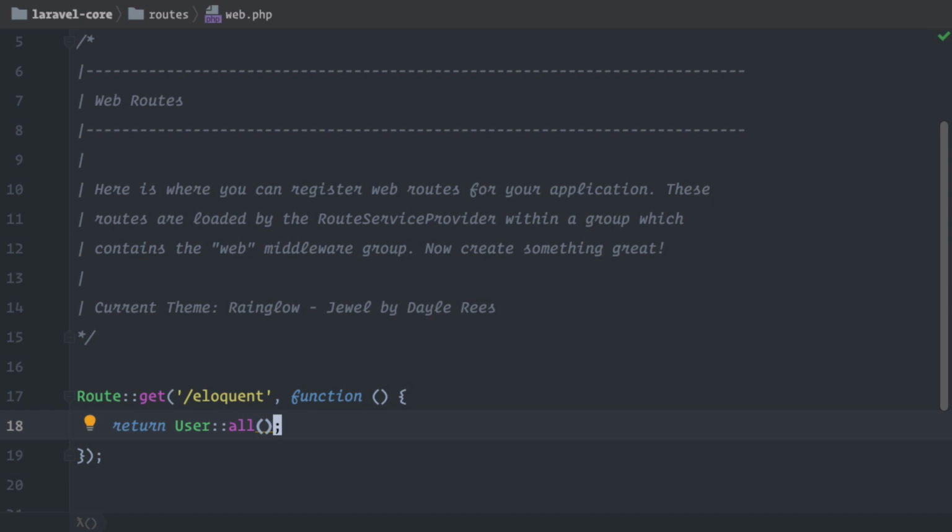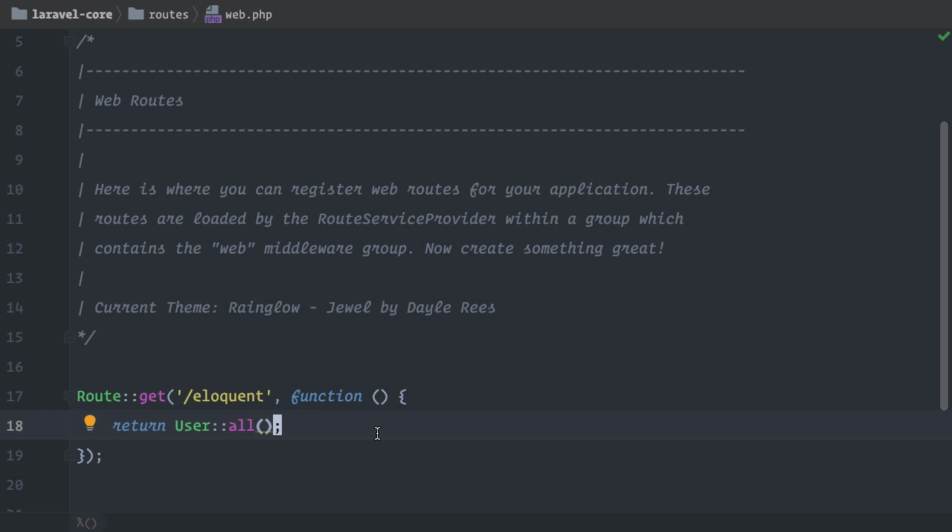Again, we are going to use a simple code example to start exploring Eloquent. Here within this route for the Eloquent endpoint, we are going to return all the users from the users database table. I'm sure you've used this dozens of times before. But how does it really work? Let's find out together. Similar to other videos, we go through it together step by step.